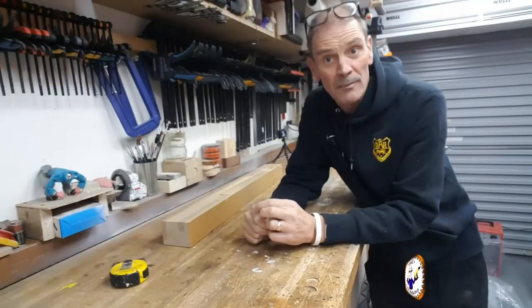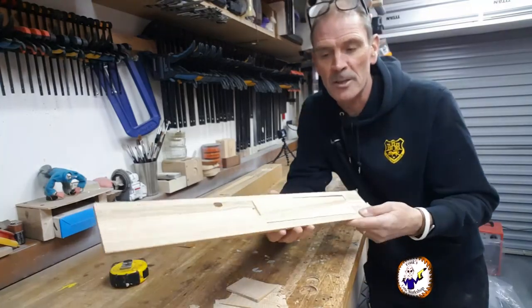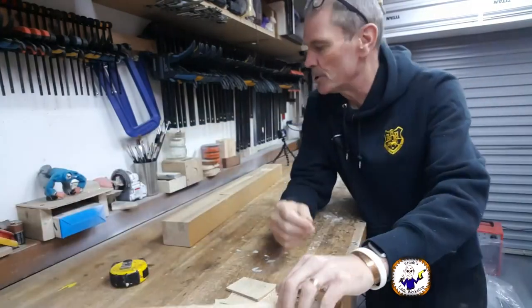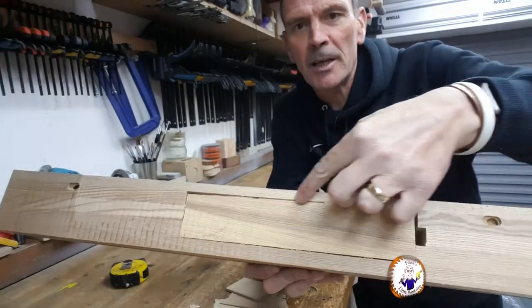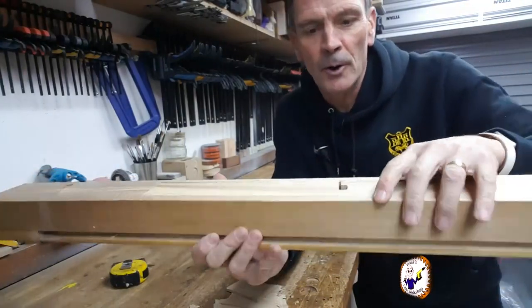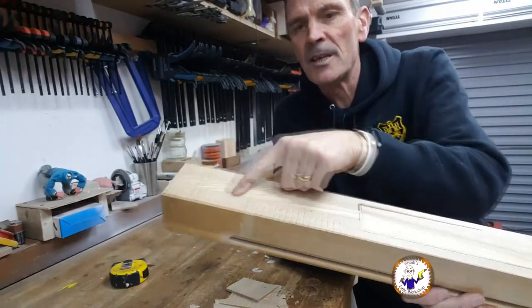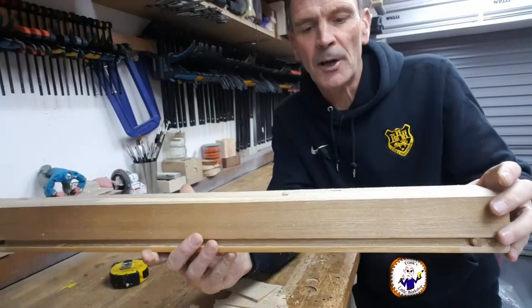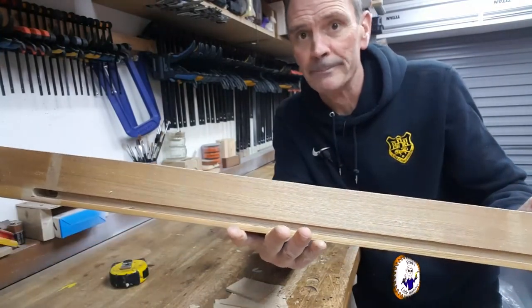Okay, so we stumbled at the first hurdle. I've just cut a very small veneer off of the side of that piece of wood. And it looks like it's made out of sections of wood. Now looking at the actual piece, there's a big chunk in the middle here of foreign wood, which limits our options a little bit. I'm going to see if this is all solid and this bit's all solid. I don't know if it'll be enough, but we can only hope. So let's do some more chopping.